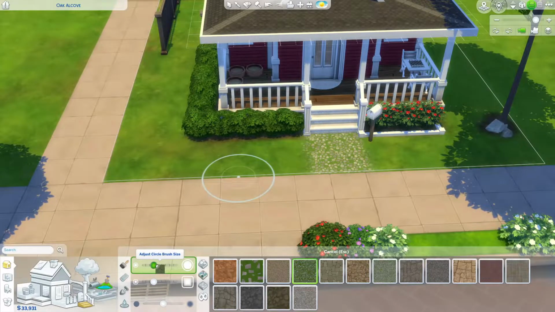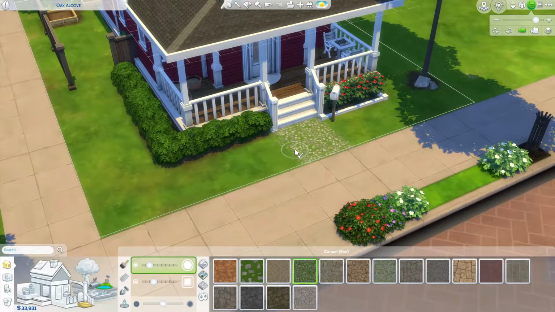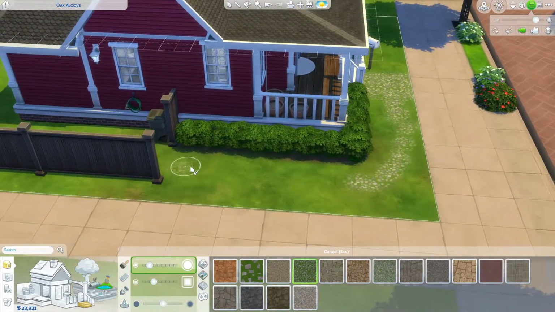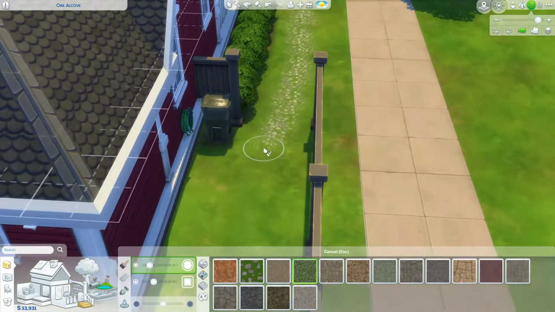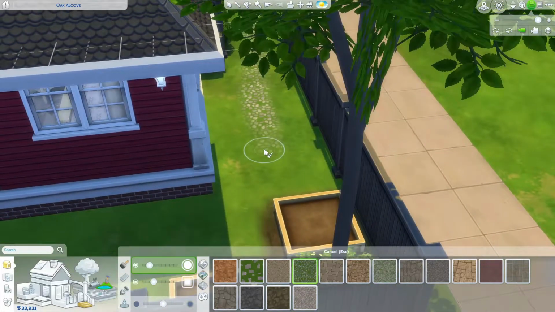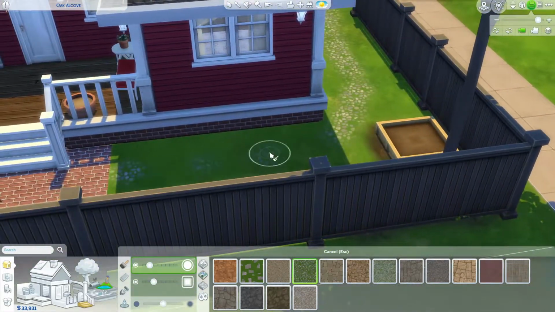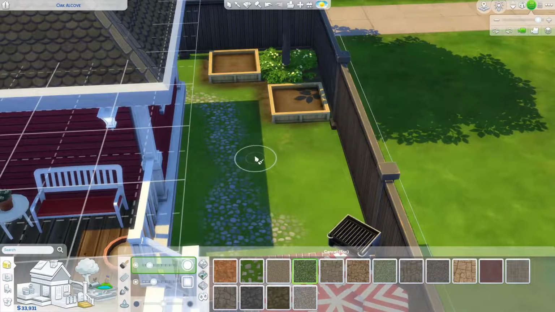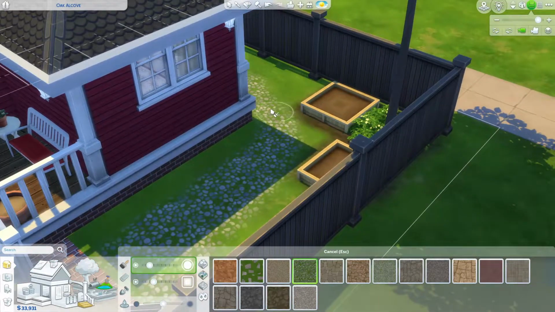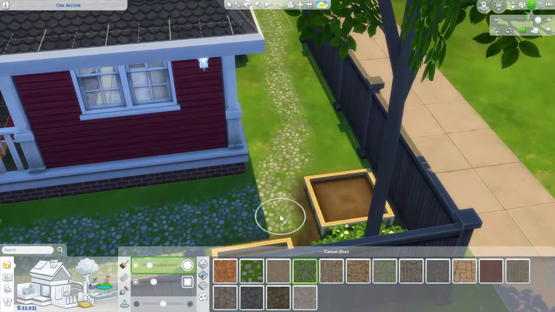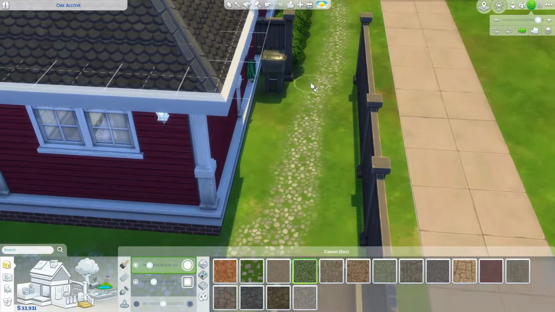And what I'm going to do is I'm going to grab the circle brush and I'm going to just kind of click and judge. And when you do paths, it's really very much like this. You can just click and judge kind of about where you want to go with the path. And kind of see whereabouts do you want to place that path, and the thickness of the path, the direction of the path, all of these things matter in relation to the build.